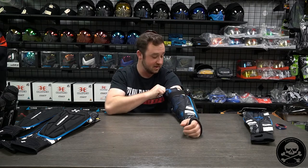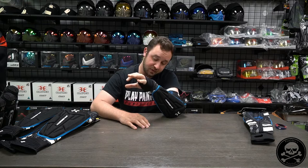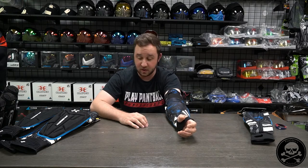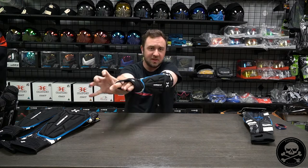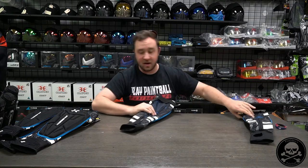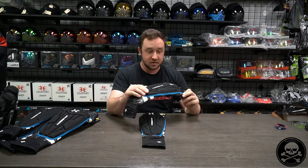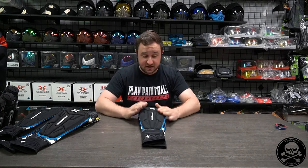Definitely, if you have bigger arms there is room to expand into the bicep region. A ton of room in the elbow but it's not really a bad thing. The padding is super thick, very protective — I'm not hurting myself at all smacking on this table. I can maneuver way more easily with the hand and wrist, and I feel like I wouldn't have trouble grabbing a gun. For me — 5'8", about 210, average arm size — the XL actually fits quite well. The problem is I can feel a lot of space in the elbow area, but it fits the lower forearm and wrist way better. I would say size up one from what you normally think you would wear when it comes to the HK pads — that would be my advice.